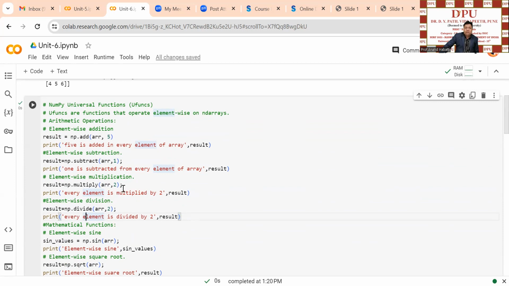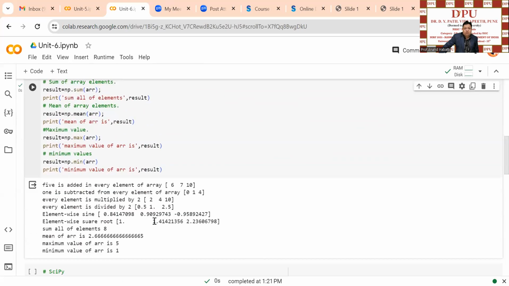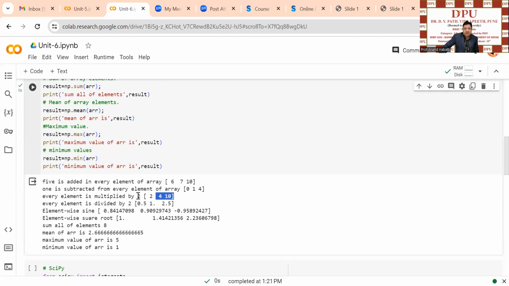So 1 multiplied by 2, 2 multiplied by 2, and 5 multiplied by 2. So what would be the result? The result should be 1 into 2, 2, 2 into 2, 4, and 5 into 2, that is 10. Let's find out whether I'm getting the same output or not. Yes, I'm getting the same output. So this is the result of multiplication.